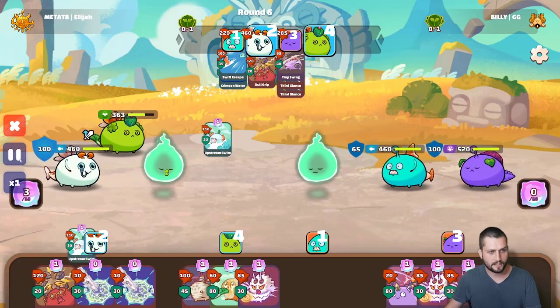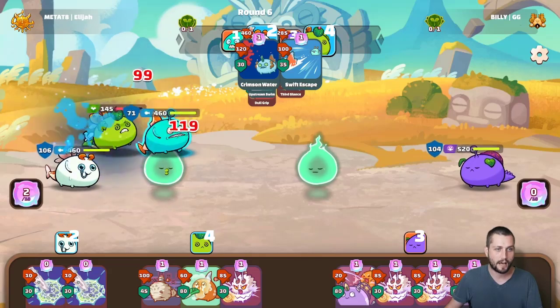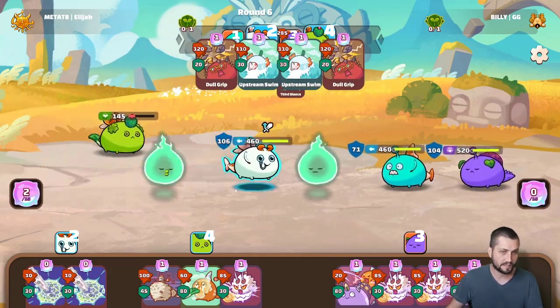But I have other ideas in mind. I have an Aqua here that I'm praying can get a good redraw, and I'm gonna come in with what I think is a perfect damage combination.